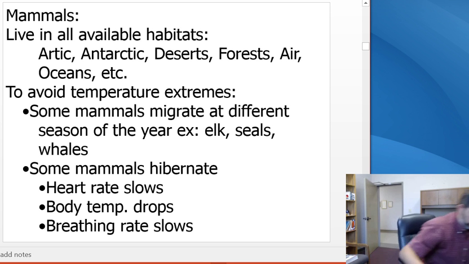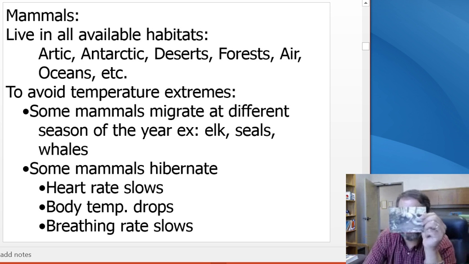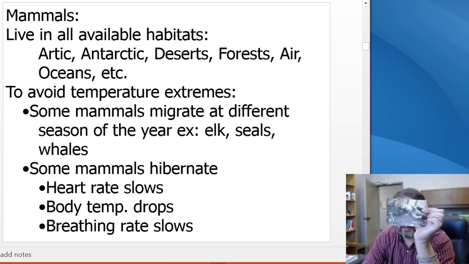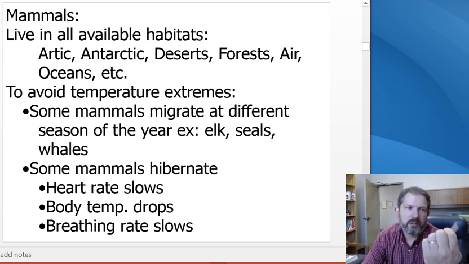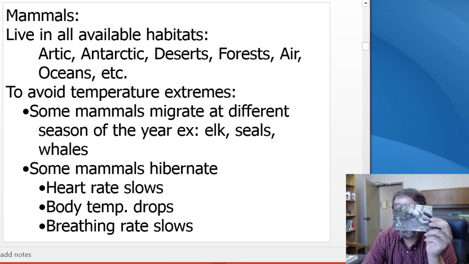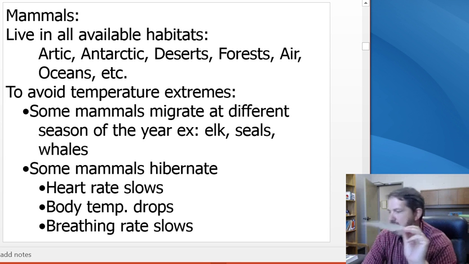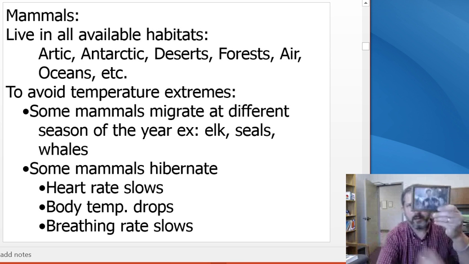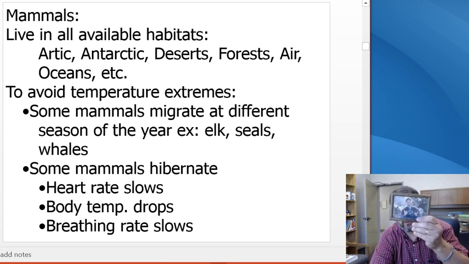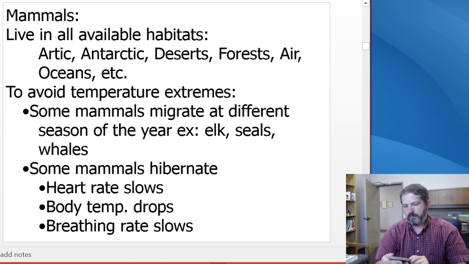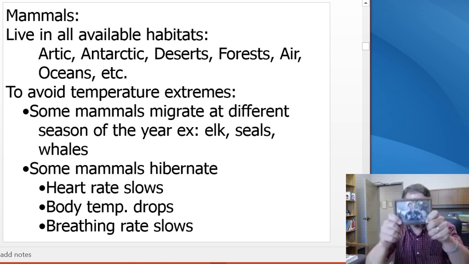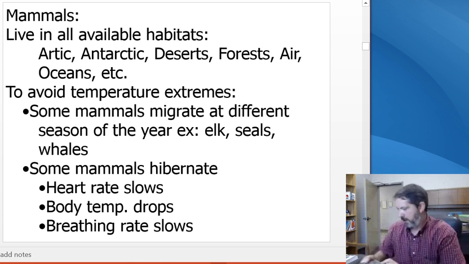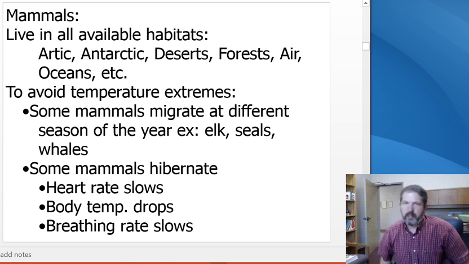This is an old picture. Here's a picture of my wife with a big bear. It's not been shot, it's been drugged. She studied black bears for her master's thesis, and here she is with two little bear cubs. This is just before we got married. You probably can't tell just how cute that is, but those little cubs are adorable.